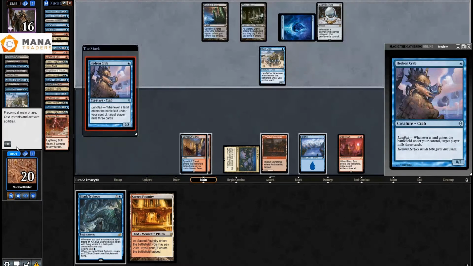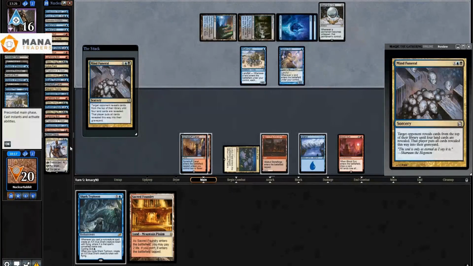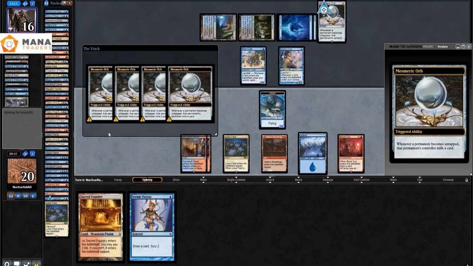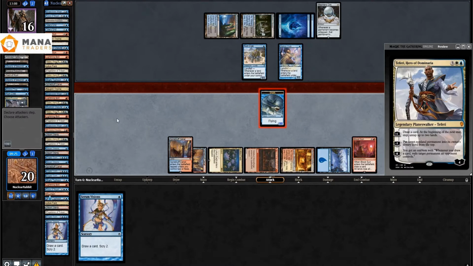Draw some more lands. At this point, I'm just drawing a lot of lands, so I really don't want to do that anymore. Just get me anything but lands. Go ahead and get Mind Funeral as well, and it still doesn't really matter, because I'm just going to Shark Typhoon at the end of turn. They Mesmeric Orb me a bunch, and at this point I just want them to mill me up, but there's the Nexus of Fate, so we win.